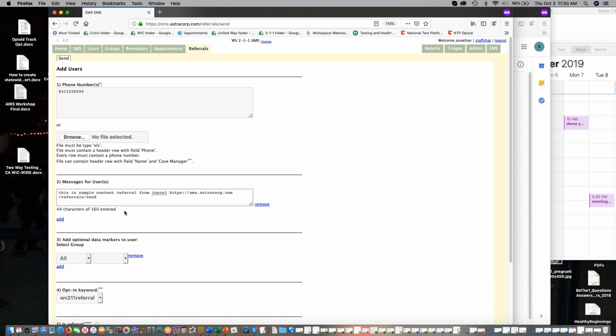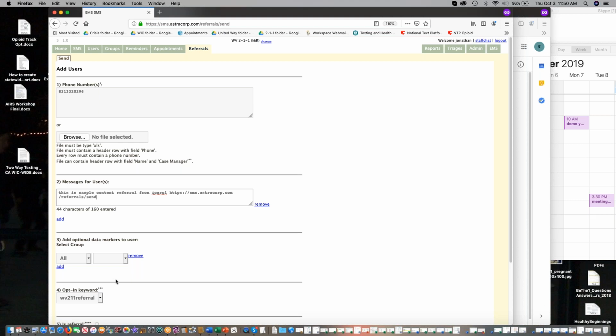It's a lot easier, a lot simpler, and much more efficient to do so. But if you don't, or if you can't, or if it's something that falls outside of the standard referral protocol, then I would say, just pop over here to the referrals tab and send it, because this is really simple to use as well. You just put the mobile number in, put the content in, and sometimes that's the case. You've already sent a referral, and this is just a link to a web page, and you don't want to go through the whole thing of creating another page or another contact record or another whatever. You just want to send this one little link to this caller. And so you go to the referrals tab, put the mobile number in, and send that link out.